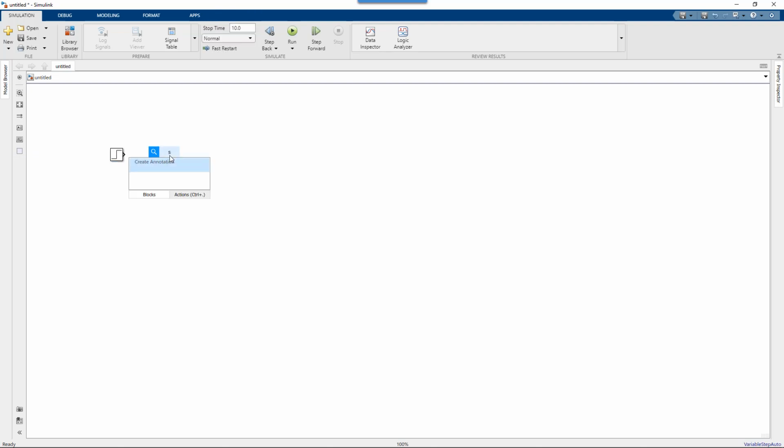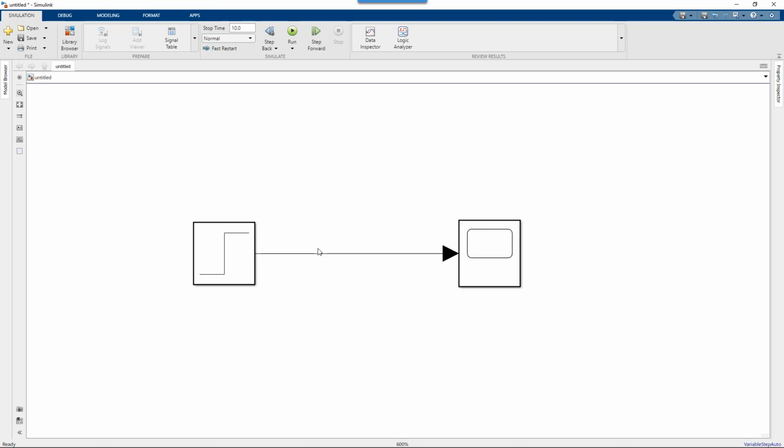And I can also bring in a scope. And I'll show you where to find these. And I can connect them. And this is the basic of Simulink. I'll press space to zoom in. It's a graphical programming or a graphical modeling environment. And this is called a source. And this is called a sink because the signal starts here. And the signal is terminated here. And you can see that based on the arrow. And so source and sink is sort of the fundamental terminology Simulink uses to have signal flow.